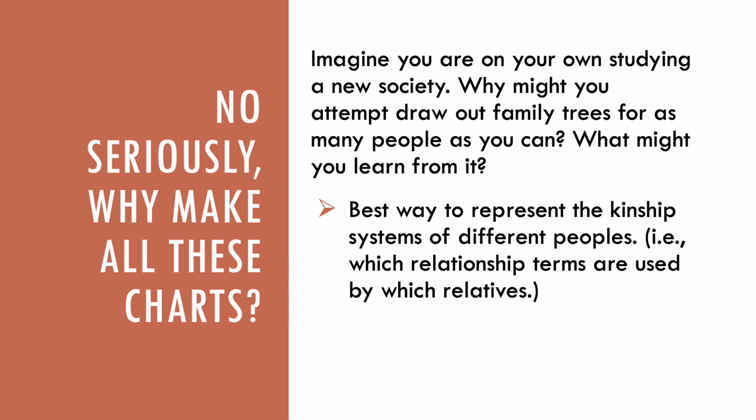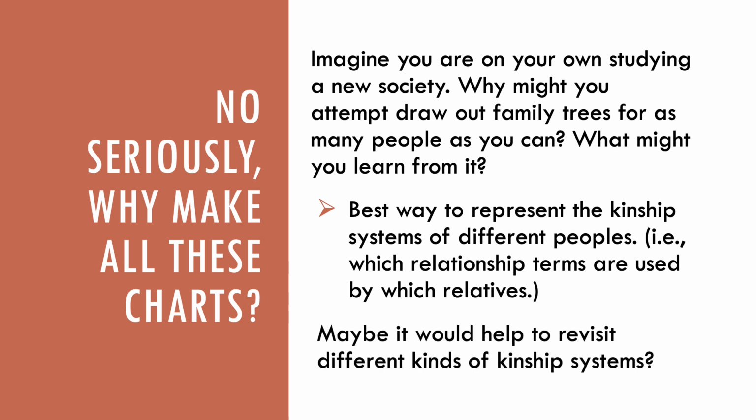And seriously, I can tell you there are some really important kinship concepts that only make sense to me in a chart. If I try to talk about it with words, it makes no sense. The chart just really helps me visualize the structure. But in order to understand this importance of the chart, maybe it would help to visit some different kinds of kinship systems. Like I said, we talk about them in more detail in this lecture.